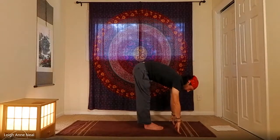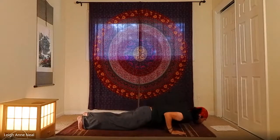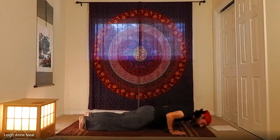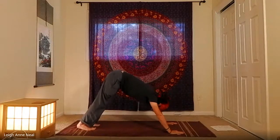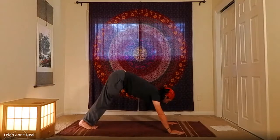Inhale to half lift. And then this time, let's exhale, if we can, right to the bottom of our push-up. Inhale to our up dog. And on our way out, let's see if we can do another push-up as we come back to the downward dog. And again, we'll take a breath here.